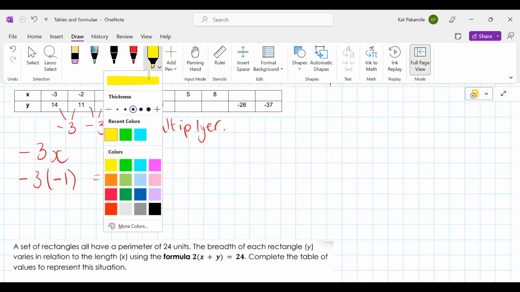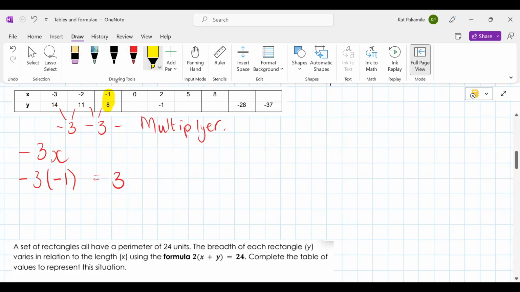I don't think it is, ma'am. We're working over here. When you input -1, you want to get what? What's our output? Just 8, ma'am. Just 8, but we just got a 3. So that's not the output we want, right? Yes. So what do we have to add to this one to get to where we want? What must I plus to 3 to get to 8? You must +5, ma'am. Plus 5, and that's going to give us 8.